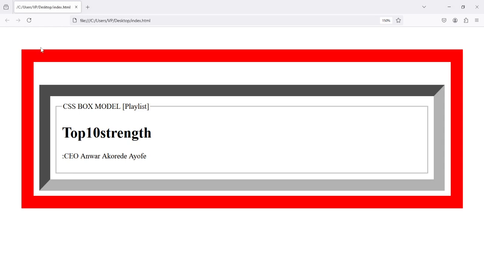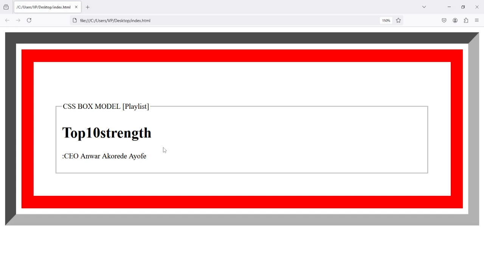When I reload my document, it's going to remove the outline that we have outside our fieldset element right here. It's going to place this outside our body element. It's going to place it immediately after our red border right here. Now let's reload our document and see what we got. Can you see? This is looking nice. Our outline is now displaying immediately after our red border, which we specified in our body element.